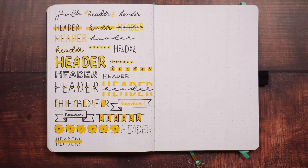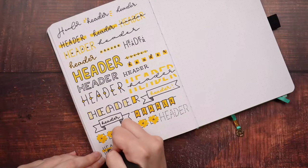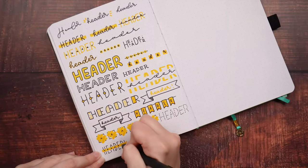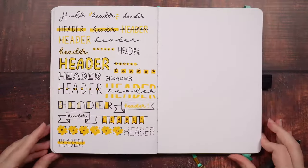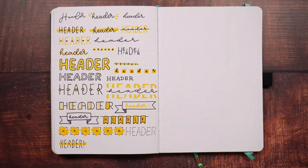That could also work. I'm again just going to write in the word header, just doing it very small so that it sits inside that little yellow bar that we have. Header, exclamation point. So cute. So another possibility, you could also just leave it open and just have the yellow stripe there. You don't have to write anything over it either.